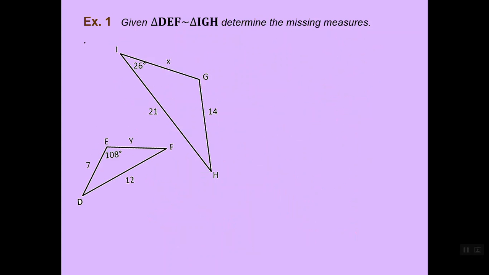All right, now we're going to get into some problems that are similar to what we did before and a little bit new. So here we're given two triangles, DEF is similar to triangle IGH. So first off, we're going to note the corresponding vertices. So D and I are corresponding, E and G are corresponding, and F and H are corresponding. And we know that rather than looking visually at the triangles, we're just looking at the way that the notation is written. So if that's the case, we know the angle measures are equal in measure.